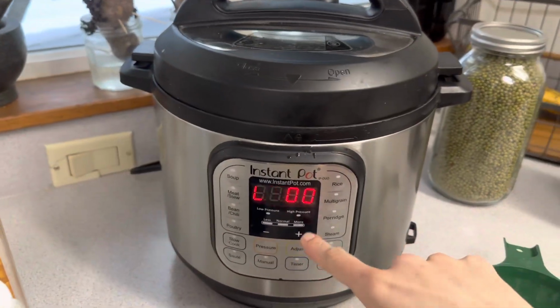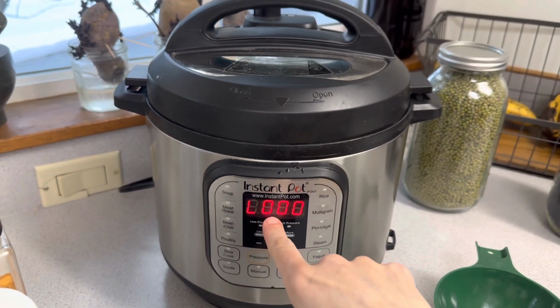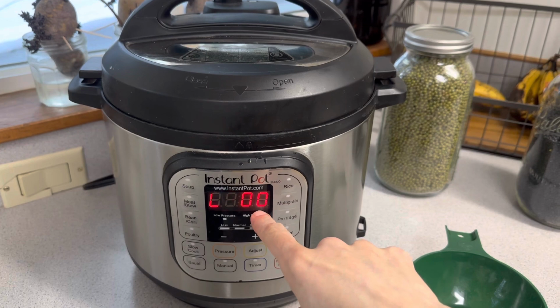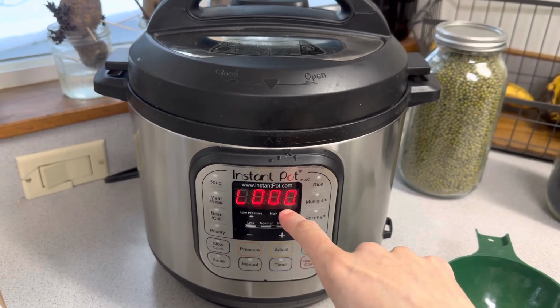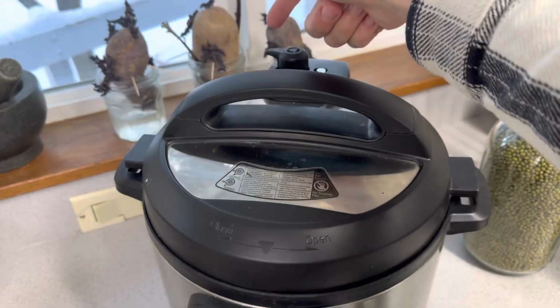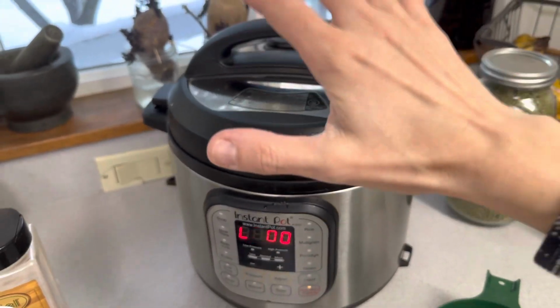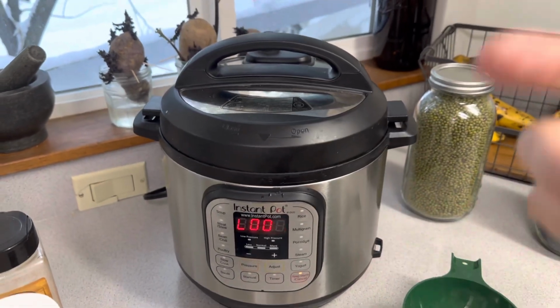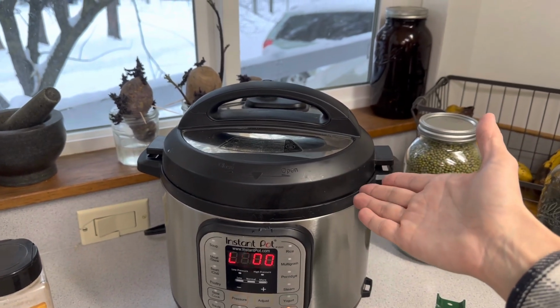Once this beeps, and I missed the beep on camera, but it goes to low, and then it shows you how many minutes, but I'm gonna set my timer for 11 minutes, about anywhere between 10 and 12 minutes. And then after that amount of time, I'm gonna flip this, but right now it's just gonna stop cooking. It's gonna naturally depressurize. And then by the time in 11 or 12 minutes, those mung beans should be done.